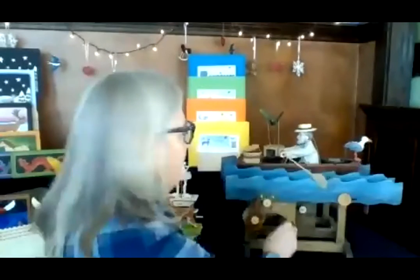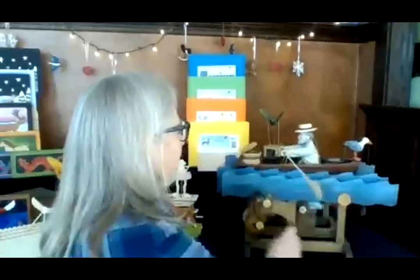So I have a couple things here to show you. I think the best way to understand automata is to actually see how they work. So I'm going to turn this a little bit. This piece right here behind me is called Rowing Across the Big Lake. It was inspired from my teaching at North House Folk School. I'll just show you that here. The boat I modeled after boats that are on Lake Superior, on the shoreline at North House. And I made them in the same way that I've seen boats being made at North House.